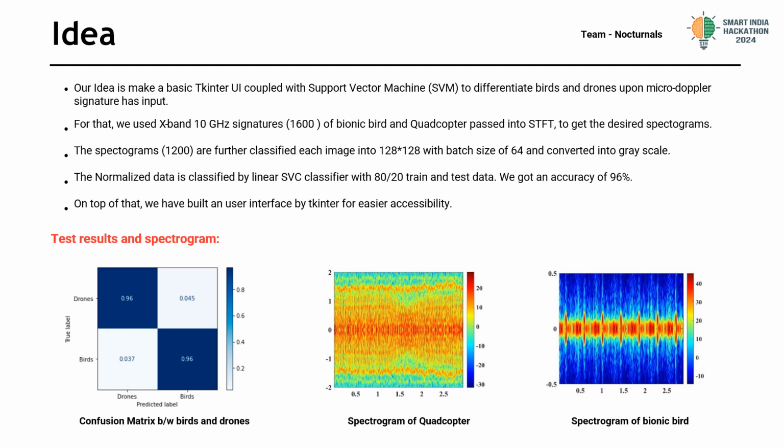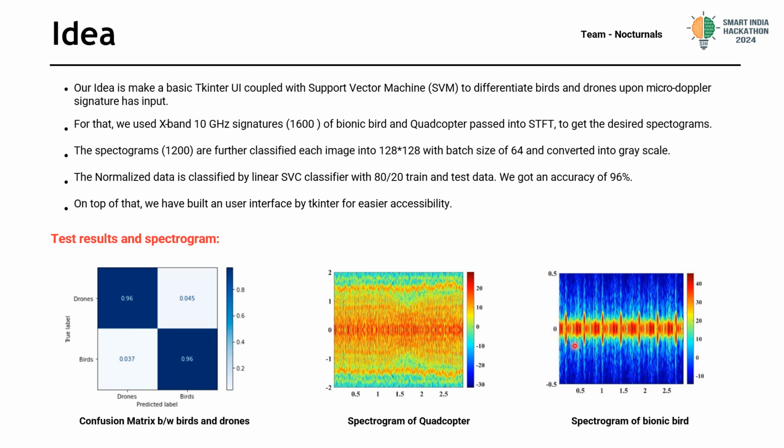Drones and birds make different sounds and produce different spectrograms and signatures based on the sounds. The Doppler effect produced by a drone will be denser since it is moving at a higher speed. The spectrogram will have a wider depth. And the bird is moving at a lower speed, let's say 2 flaps per second. The depth will be lesser and it will be less periodic.